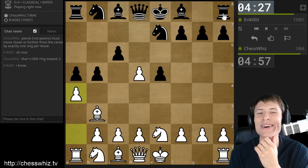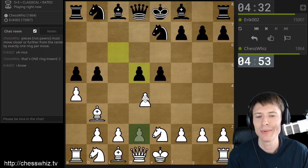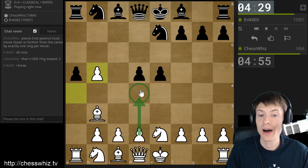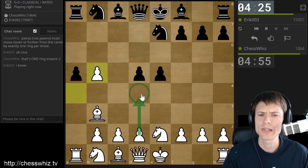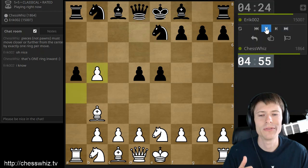Maybe this variant wasn't thought all the way through by our illustrious viewer, don't you think? I will play this because it's a free pawn. But I do want to play d4. The knight cannot move there. Wow, this is challenging. Oh, yes. And his knight cannot move here either. So I could capture. I didn't have to move back. No, the pawn was on it. Never mind. Let's look briefly.